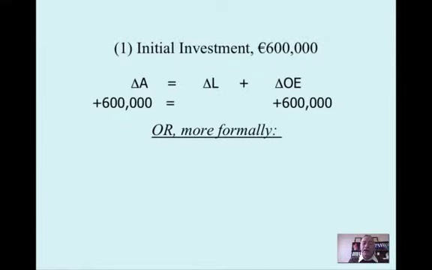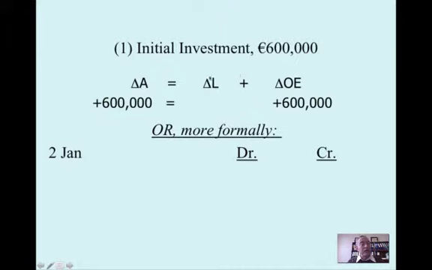Now we're going to put it in terms of debits and credits in the general journal. And the general journal is the book of original entry. It's the place that the transaction first hits the books. And we know that assets, the things on the left-hand side, are increased with debits. And the things on the right-hand side, the liabilities and owner's equity, well, they are increased with credits.